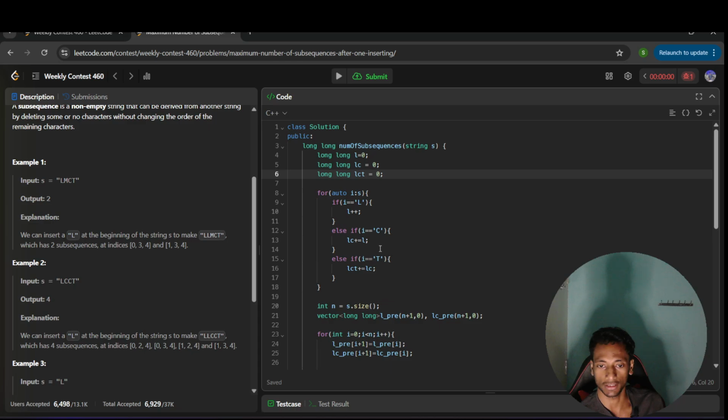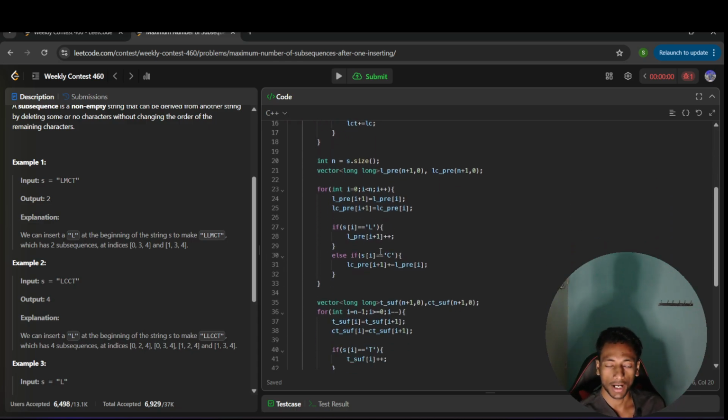in the input string. Now I have to pre-calculate the prefix of L, the prefix of LC, and the suffix of T and CT. So you can see that I have taken 2 vectors, to calculate the prefix of L, size of n plus 1, and the prefix of LC, size of n plus 1, initialized to 0. Now iterate over each character.